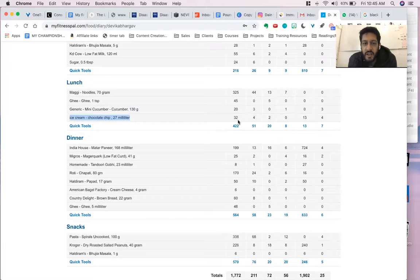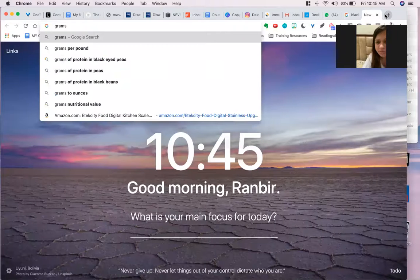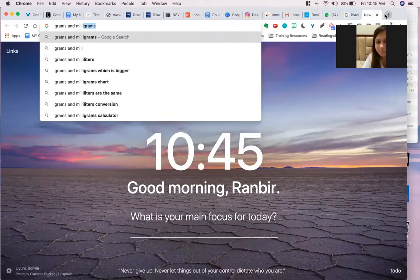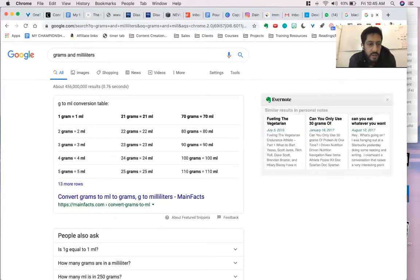Ice cream. I feel like you should measure everything in grams. Okay. Isn't grams and milliliters the same? Are they? Let's find out. I think so. Oh, you're right. I did not know that. Just learned something new. Okay, so 27 grams. So that must have been not a lot of ice cream. I just ate a little bit. Okay, and then what else?